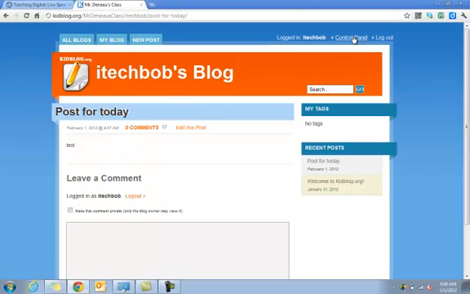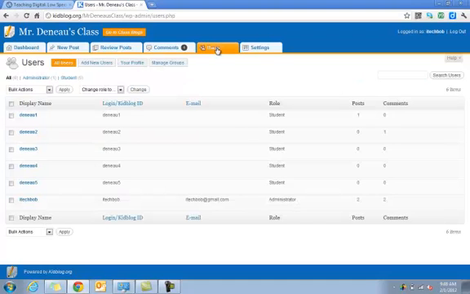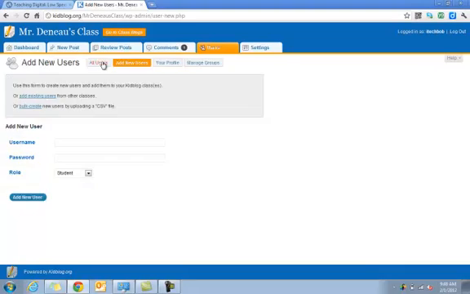Now from the teacher perspective, you do have some things that you can take care of in the control panel. This is your dashboard, just showing you at a glance what is happening. You can go to new post, you can review posts, you can look at comments. If we go into the users, here are all the users that we have. If I need to add a user, this is how I would go about doing that. I click add user, I give them a username, a password, and then I add them in. And you can do a bulk load if you have it as a CSV file in Excel.